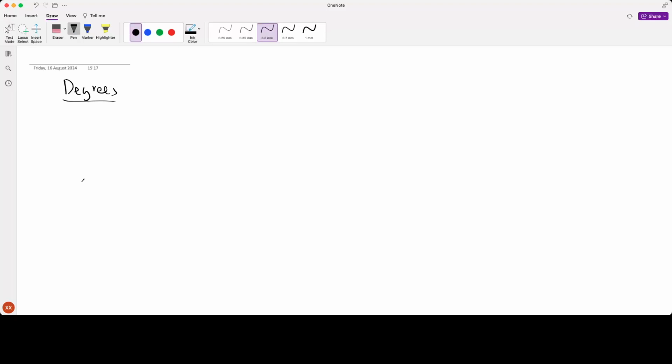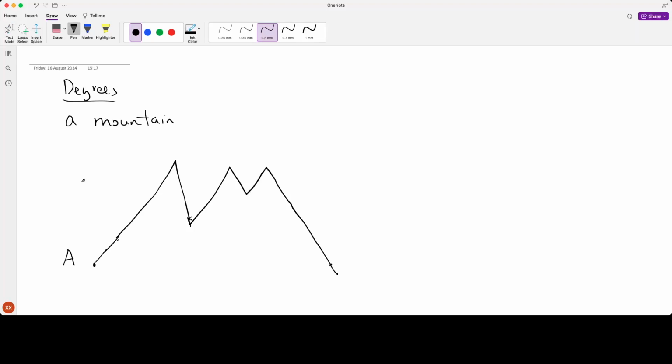So suppose we have a mountain. Let's say a mountain. It's a bit strange, right? We have a mountain in this sense. So probably we have some ups and some downs, something like this. Okay. So there are two people, person A and person B. They are at the same level. Okay, so let's say they start from point A and point S.